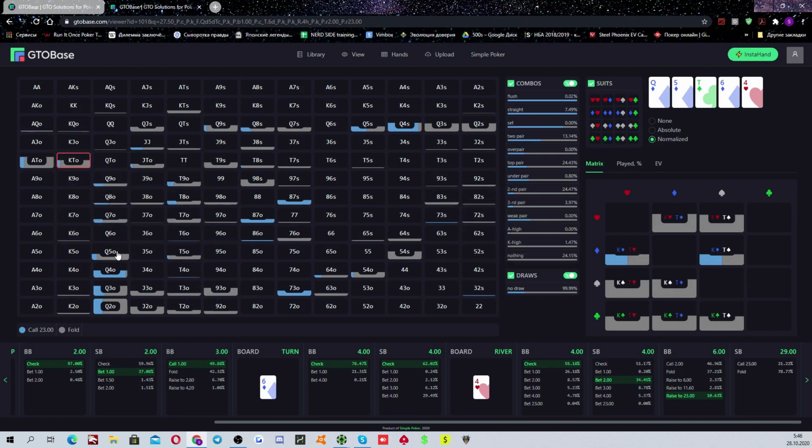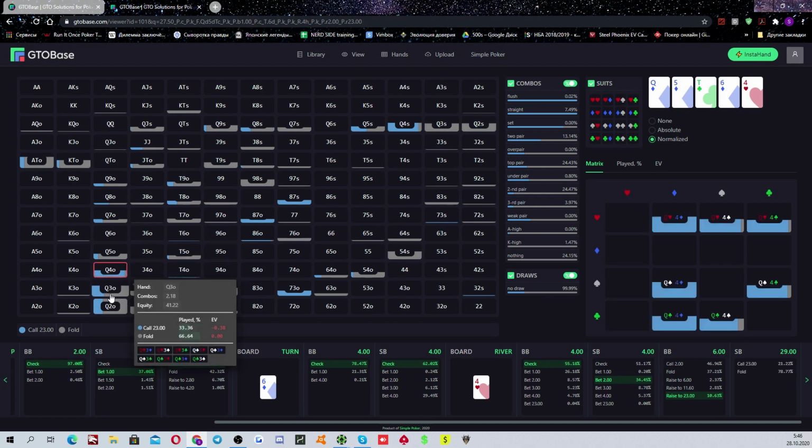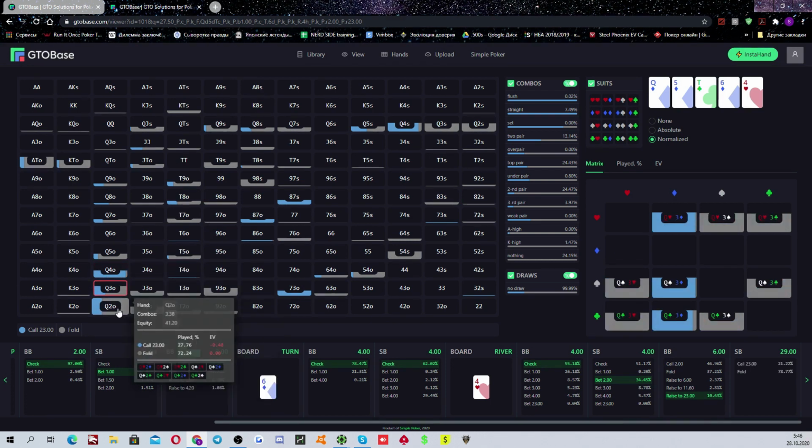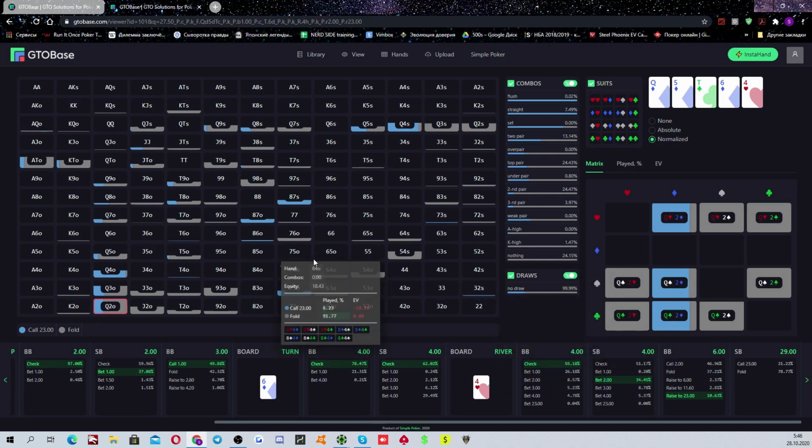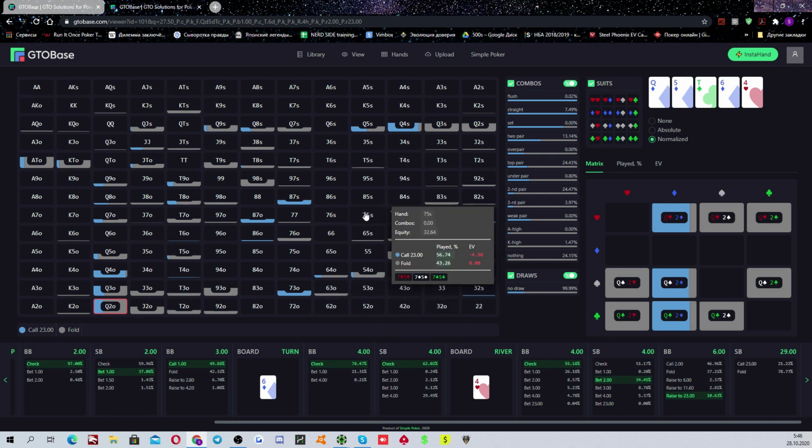And if our opponent fails to call with hands like 10-9, 10-8 with some frequency, if he fails to call with hands like Queen 3, Queen 2, and not so many players are ready to call hands like this, then my bluff should be profitable all in all. And yeah, according to GTO, my opponent played this hand pretty well.